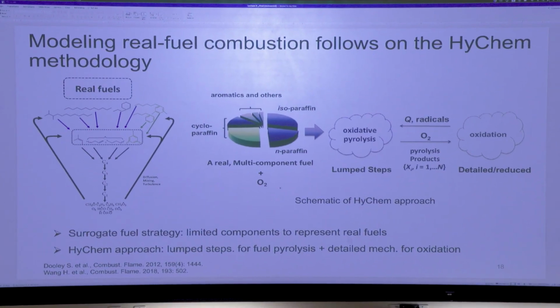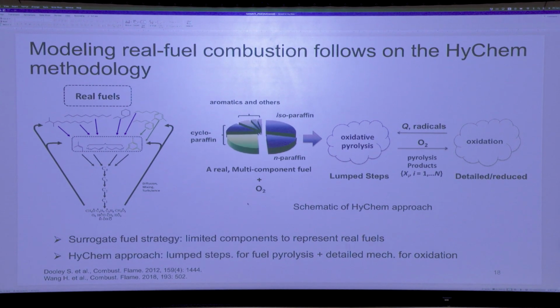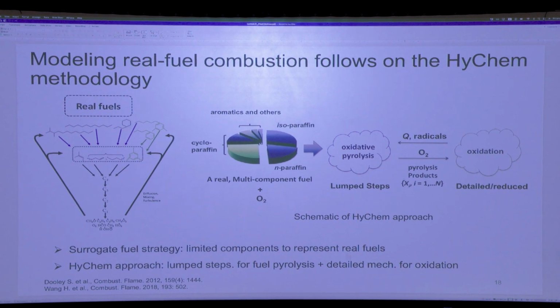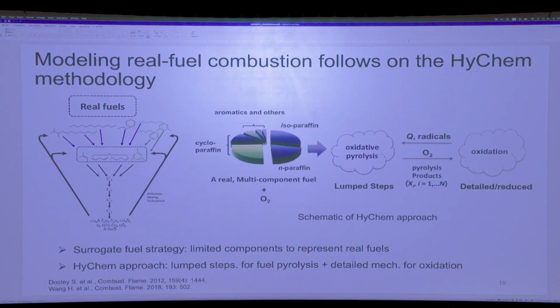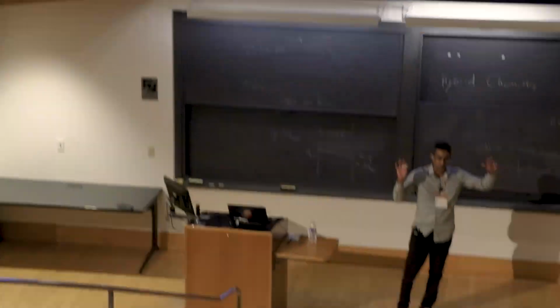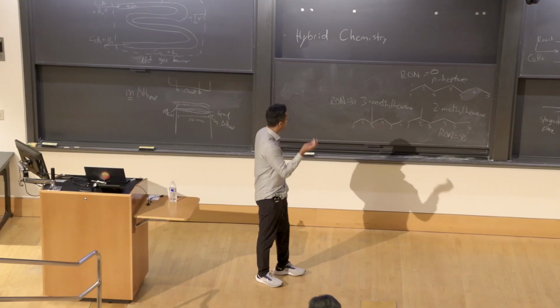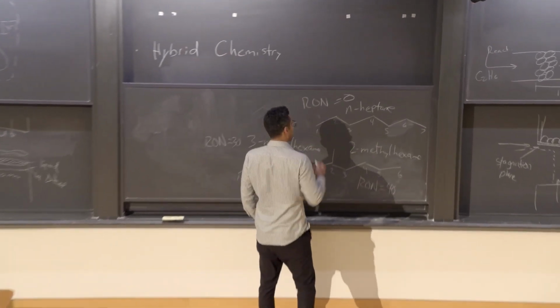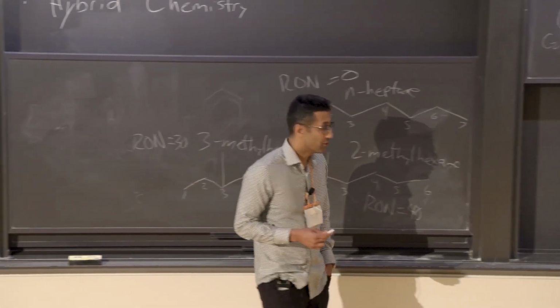Hybrid chemistry in that you have a hybrid reaction step, so you have a lumped step at the beginning, and then you have a detailed oxidation mechanism. So you're taking a lumped fuel chemistry model with a detailed small species chemistry model, and this is therefore called hybrid chemistry. Now this way of lumping, it's not new, okay?